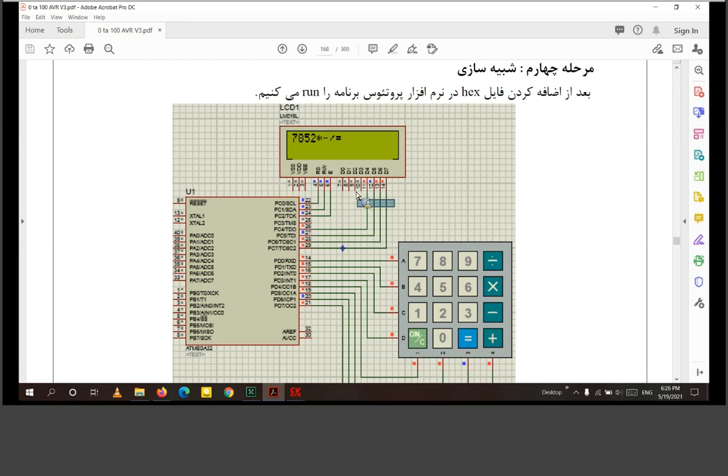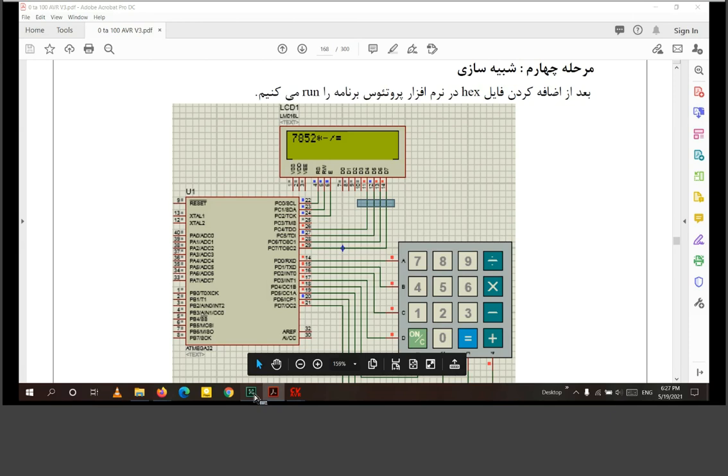Pin 3 is not connected. These pins are not connected. In simulation it isn't anything, but in hardware you can connect these items to ground. And these 4 upper pins, this nibble, is connected to these 4 upper pins.